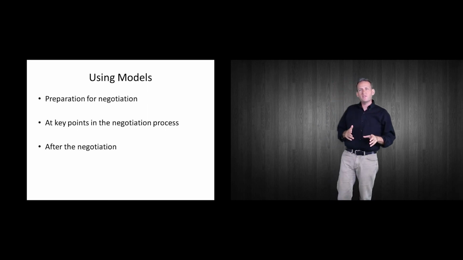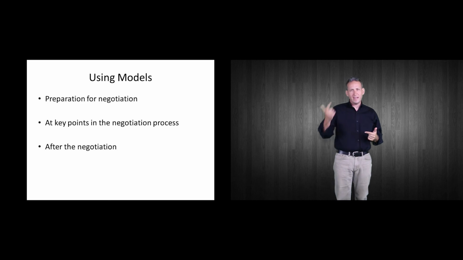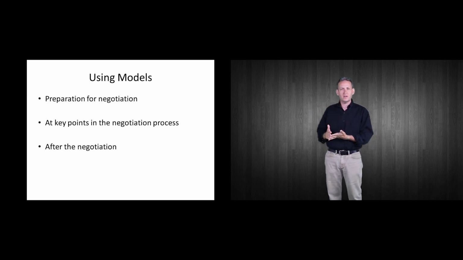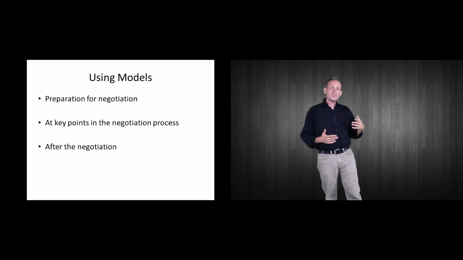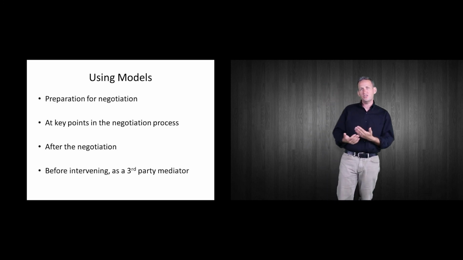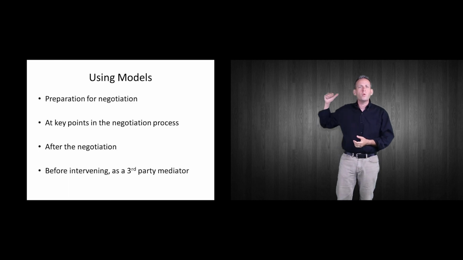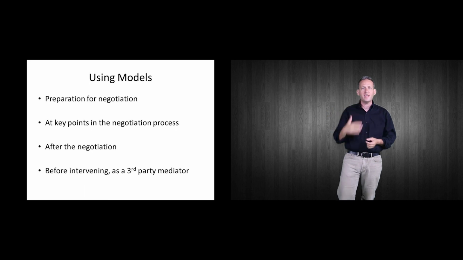Another time you might be using a model to reflect on a negotiation that has occurred in the past, and you're trying to understand what's gone wrong, is if you find yourself in the position of a third-party mediator to a negotiation you didn't take part in the first place. As a mediator, when you're walking into a failed negotiation, a crash negotiation, one of the things you might be asking yourself is, well, what went wrong in these parties' negotiations the first time around? Why weren't they able to hold this conversation constructively by themselves?